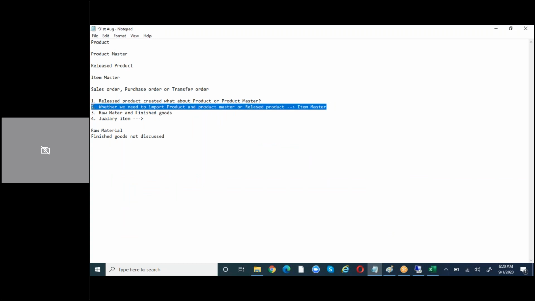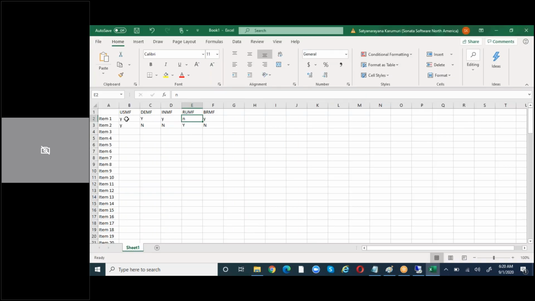If you have only one legal entity, you can directly import in release product with all the mandatory fields. If you have multiple legal entities and want to release some items to some companies and other items to other companies, then it is better to import everything in product and product master, and then you can release and map it.